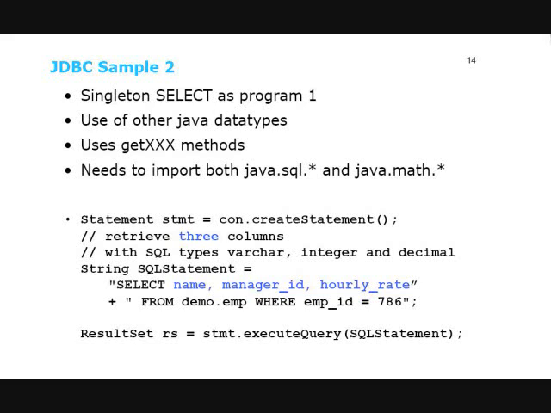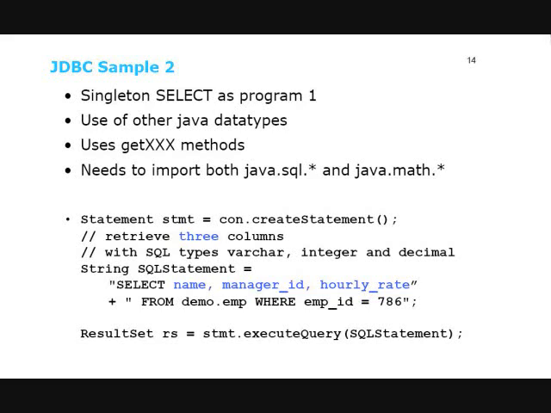So some of the program is going to be exactly the same, because we're doing exactly the same thing. The connection bit is going to be exactly the same, because we always do the same. The driver, establishing the connection, is going to be the same. And the end bit, closing the connection, tidying up, is always going to be the same as well. What changes is the processing that we're going to do.